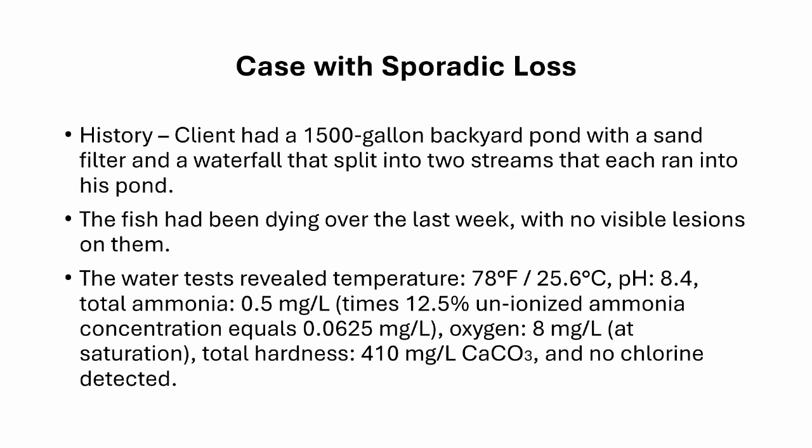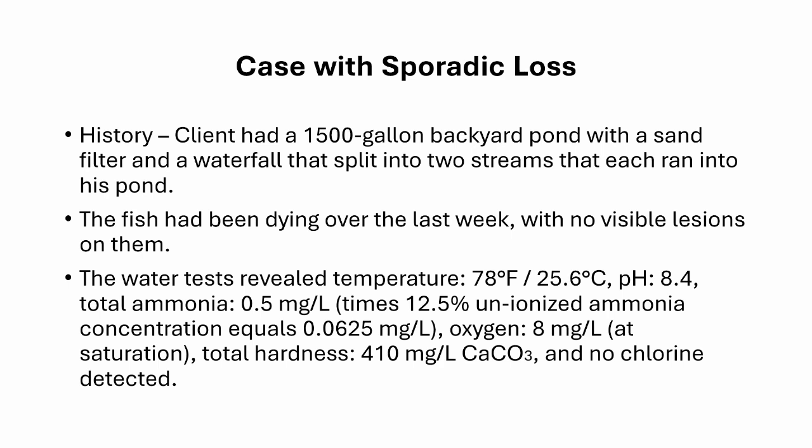When you add this high temperature and high pH, you get a more toxic level of ammonia than you would at 72 degrees and a pH of 6.5, in which case the ammonia would be totally untoxic, because it's all converted to ammonium. In this particular case, at that temperature and pH, 12% of the total ammonia would be unionized ammonia rather than ammonium, which would equal 0.0625. And anything over 0.02 is toxic. So we really don't want any level of ammonia in the fish water.